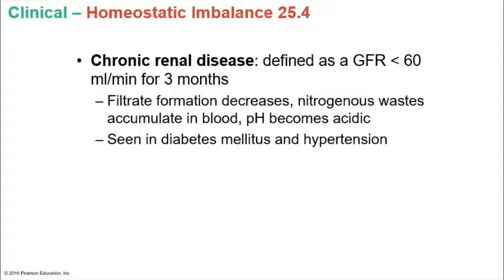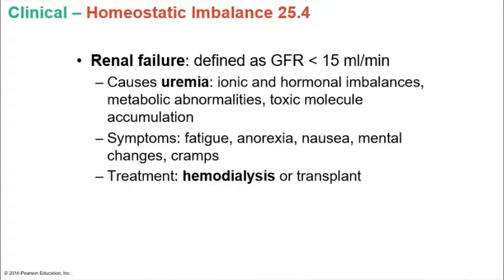Turns out you'll see chronic renal disease. You'll see a decline in your glomerular filtration rate when you have certain diseases like diabetes mellitus, high blood sugar, or hypertension, high blood pressure. And this is bad. You want to treat any renal diseases. Why? Because it could lead to renal failure. You're classified as having renal failure, basically, your kidneys don't work, if you have a glomerular filtration rate less than 15 milliliters per minute.